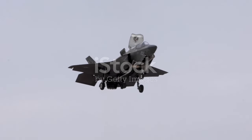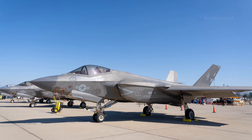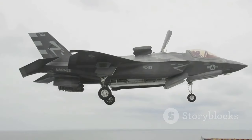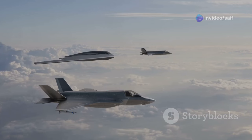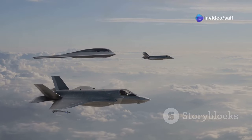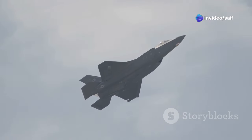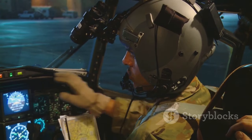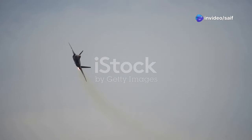Now let's talk about the F-35 Lightning II, the F-22's younger, more tech-savvy sibling. Developed as a more versatile and affordable option, the F-35 comes in three variants: the conventional take-off and landing F-35A, the short take-off and vertical landing F-35B, and the carrier-based F-35C. While not quite as fast or maneuverable as the F-22, the F-35 boasts unmatched situational awareness through its advanced sensor suite — including a powerful radar, electro-optical targeting system, and a distributed aperture system that provides a 360-degree view of the battle space. It's like a flying computer, collecting and processing massive amounts of data, and it can share this information in real time with other aircraft and ground units, creating a network-centric battlefield where everyone's in the loop.